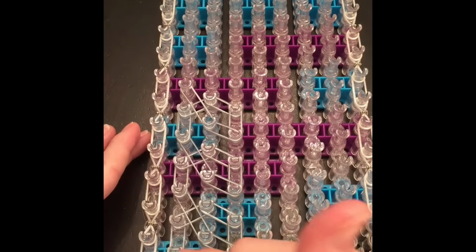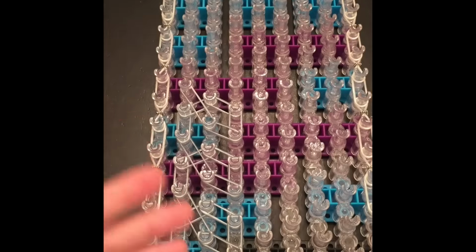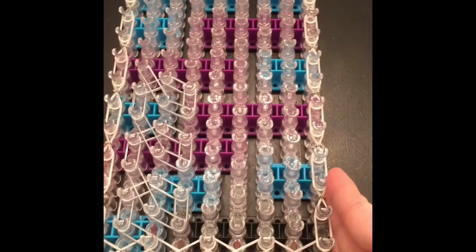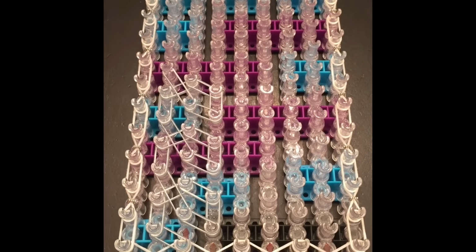Okay, so we're going to do this number. See how it's making the swirls all the way up? We're going to do that to the end. We're going to do the mirror image on this side. I'll come back and show you how to do the mirror image on this side. Okay, but go ahead and finish this left side all the way to the top.